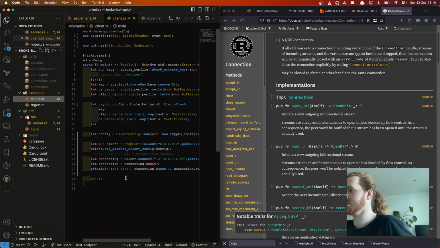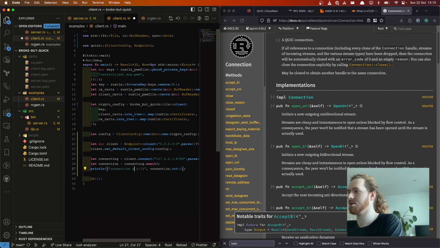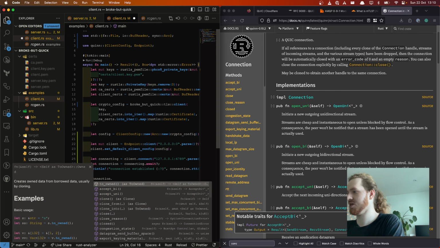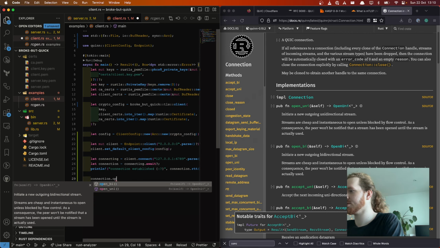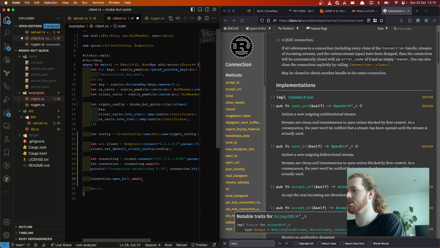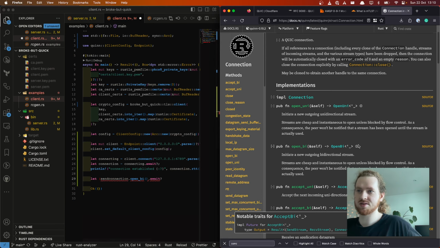On the client, let's do similar. We've got our connection established. And now on the connection, we can open a bidirectional stream. And I assume that returns the same.